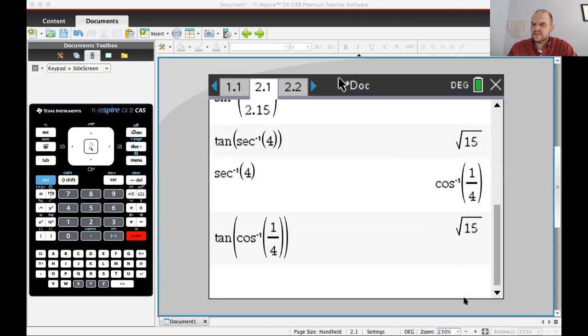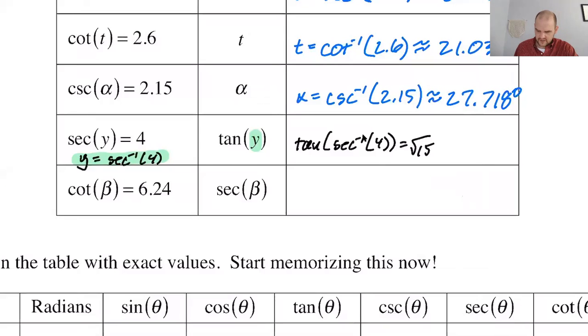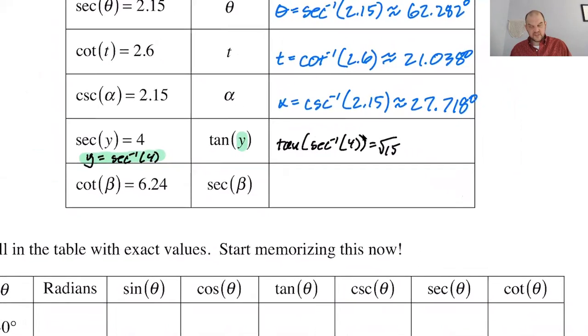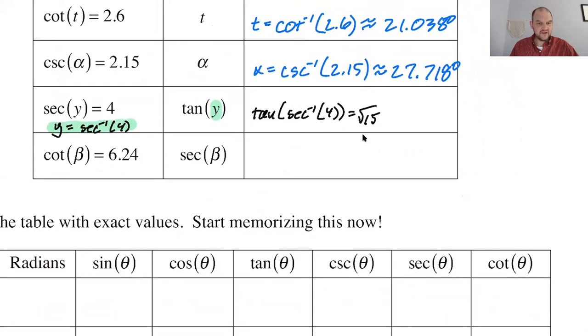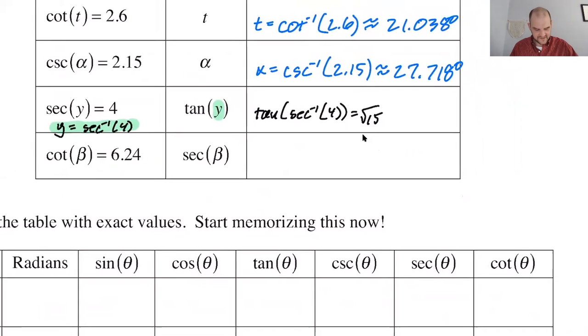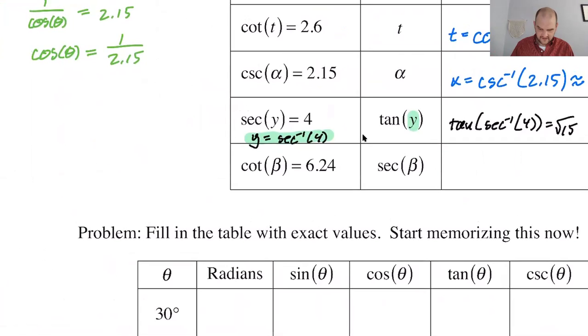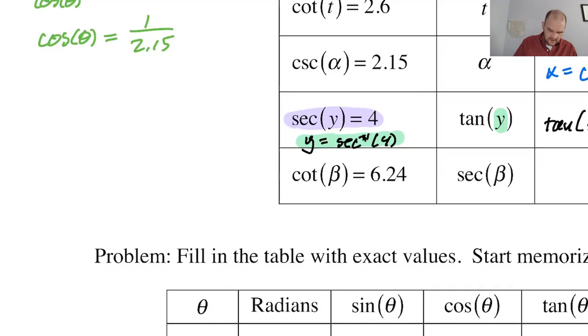So I think I apologize to Mr. Rosen who taught me all the high school math that I learned. I think that this is what he referred to as the old triangle trick, but I can't 100% swear to that, but something was called that. And I loved saying it. And now maybe I've forgotten it and that's unfortunate. I didn't forget that it's a thing though. All right, let's see. Secant of Y equals 4. So the secant of Y is equal to 4. Let's start with that. So secant of Y equals 4. I prefer to work with cosine. So I'm just going to change it and say that that means that the cosine of Y equals one fourth, right? I took the reciprocal of both sides. One over secant is cosine. One over four is one over four.